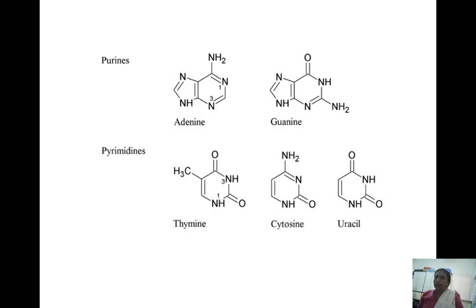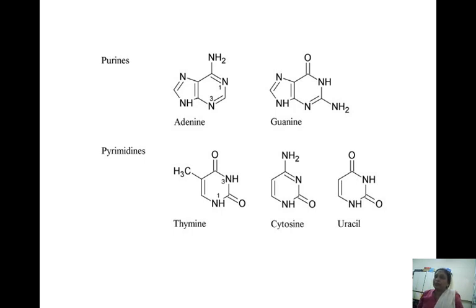And we all know that nitrogen bases are of two types, purines and pyrimidines. Purines are adenine and guanine. The structure is formed by the fusion of a pyrimidine ring with the imidazole ring. Here there are 4 nitrogens and 4 carbons, and they have been numbered in anti-clockwise direction, 1, 2, 3, 4, 5, like that till 7. Adenine and guanine are the purines, which you can see in the structure of both DNA and RNA.